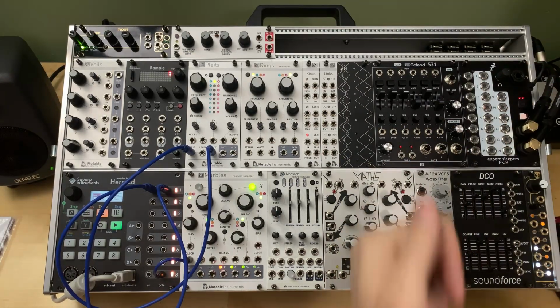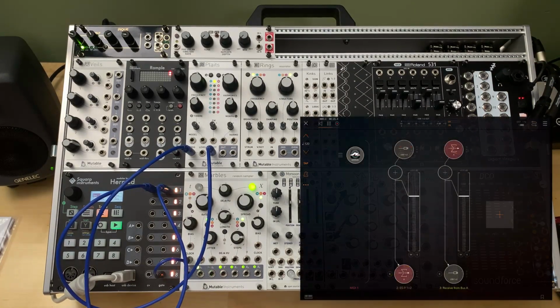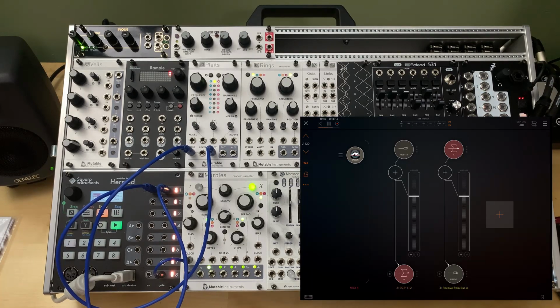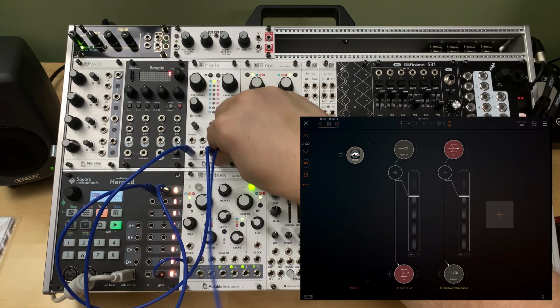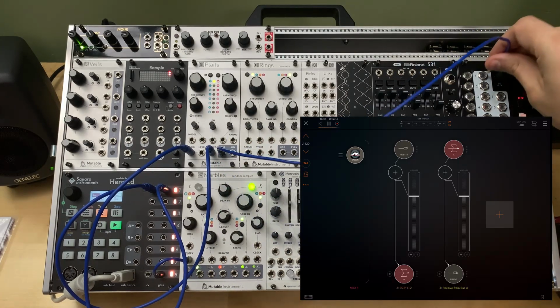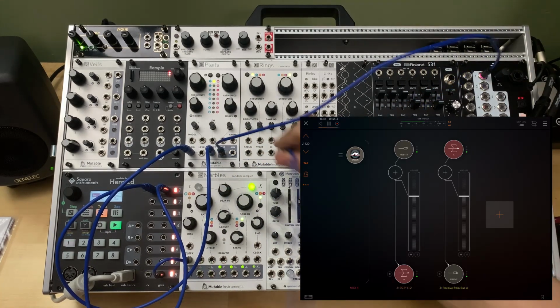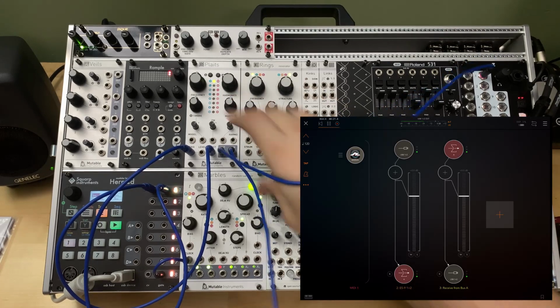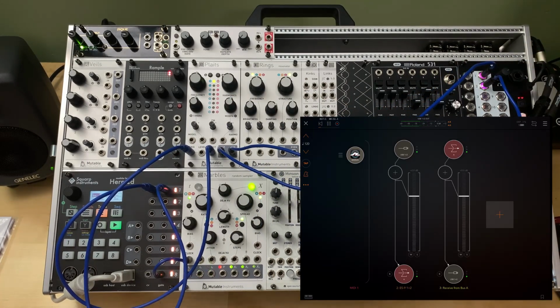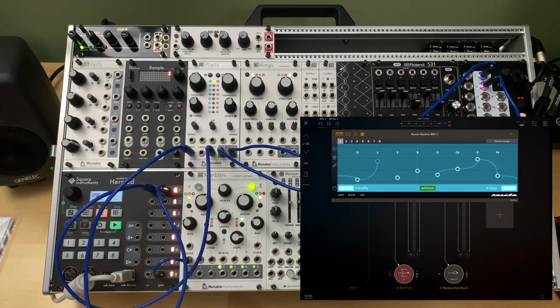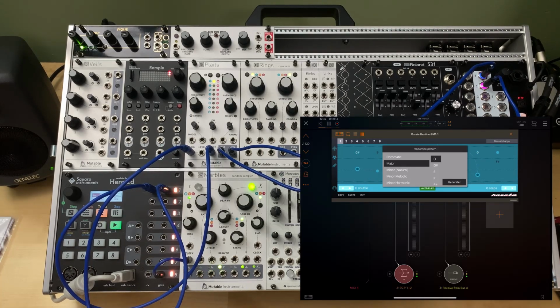But obviously no sound yet. We haven't connected the outputs of Plates to anything. So let's go do that next. I'm going to take both of the outputs from Plates and connect them as stereo outputs into the ES9. And now you can start to hear that sound coming through. So this is being recorded on the iPad, obviously via the screen recording, but I can change the sequence in the iPad. The sequence will change in hermod and start to play a different track.